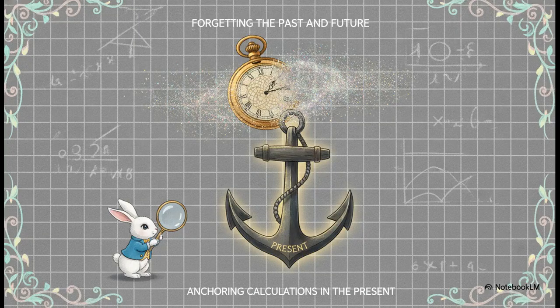So instead of tracking the past or trying to map out some infinite future, we use a magic trick, recursive probability. It's this incredibly clever mathematical maneuver that basically says, hey, forget the path you took to get here. It only cares about where the bug is standing right now. By summarizing the unknown future based entirely on the current state, we bypass infinity altogether. It's all about anchoring our math in the present moment.